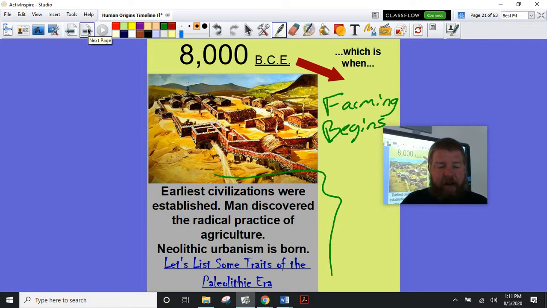After our next class, you're going to get a project that's going to count as an assessment grade. This is a state mandated project, and we're going to give you some flexibility in it because of this distance situation. You're going to show the key traits of the Paleolithic era and the key traits of the Neolithic era, and explain them to us so that you can differentiate them. I'm going to try to make it easy for you. If you pay attention and stick with me, we're going to put those big traits down, and then it's going to be up to you to show us how.